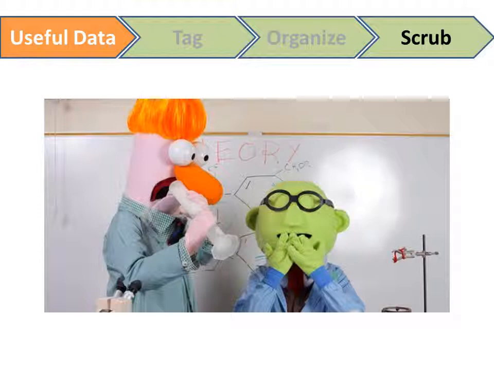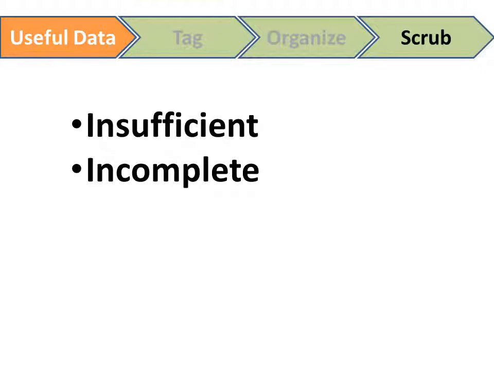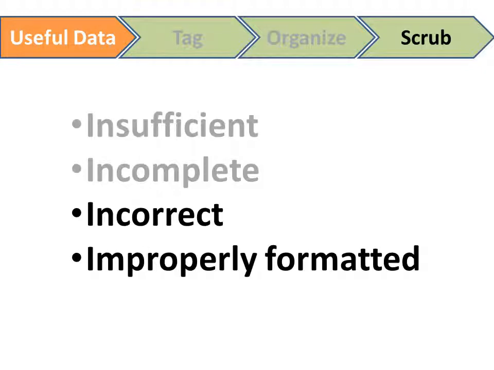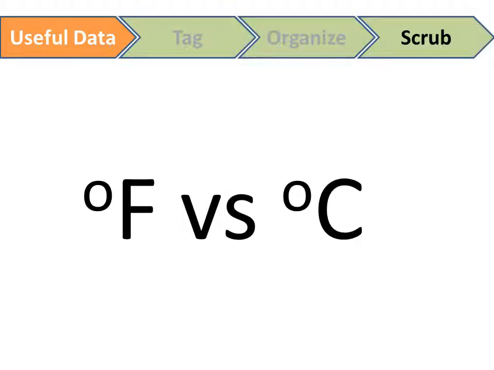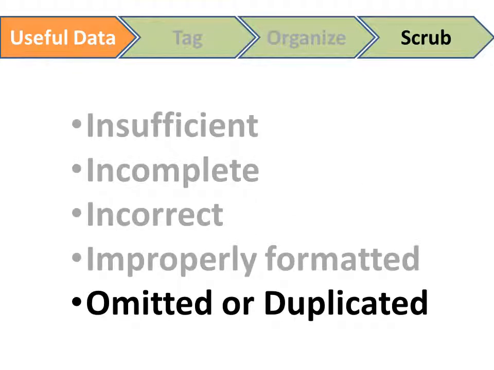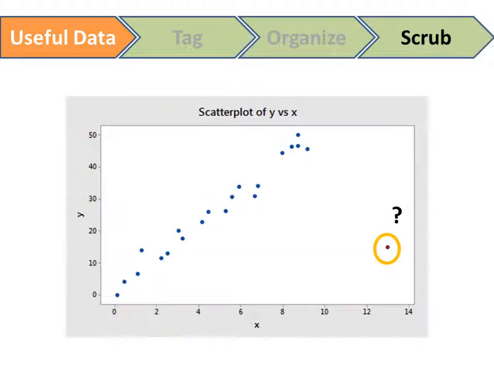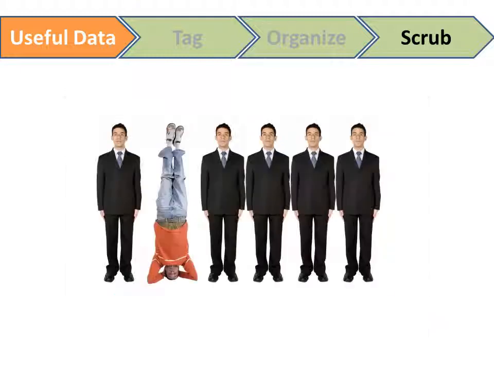Even with the best experimental design, errors have a way of slipping in, especially with young scientists. And you may find that you didn't collect enough data, or that your data is obviously incorrect or not in the format you need. For example, we often see that our students use the wrong temperature scale. Or you may find that data has disappeared or become duplicated, especially if you have copied it from one place to another. Some of these issues may only come to light later, when you start visualizing, analyzing, and interpreting your data. But you want to catch as many as early as possible, and you need to have a sensible and consistent approach to dealing with them.